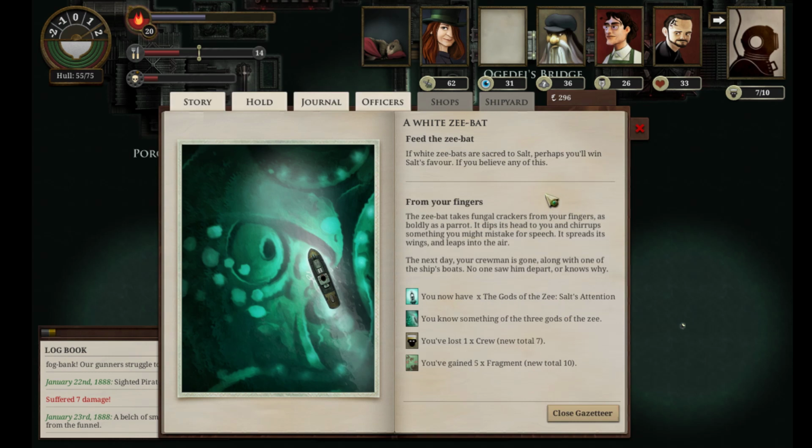From your fingers. The Zebat takes fungal crackers from your fingertips, as boldly as a parrot. It dips its head to you and chirps something you might mistake for speech. It spreads its wings and leaps into the air. The next day, your crewman is gone, along with one of the ship's boats. No one saw him depart or knows why. You now have the gods of the sea Zolt's attention. You know something about the three gods of the sea. You've lost one crew and you gain 5 fragments.